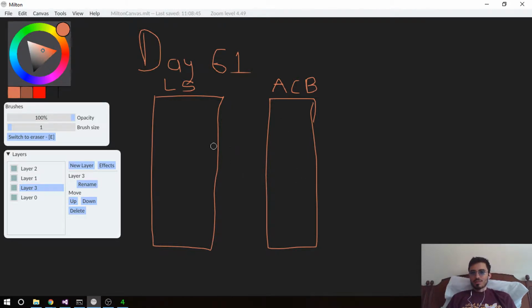So for example, we say that we have an ACB, let's see, assembly code block.